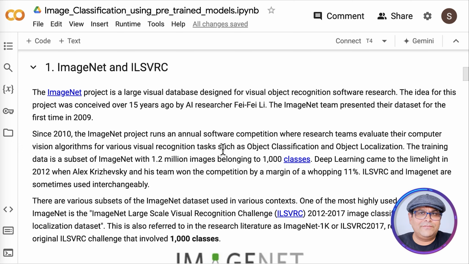So for this top 5, I think the team that won the visual recognition challenge had an accuracy of about 74% in these top 5 categories, right? So next year, things improved slightly, and the accuracy was about 76% or so, right? And people were thinking that every year some improvements will happen, and the accuracy will go up by 2 or 3% every year.